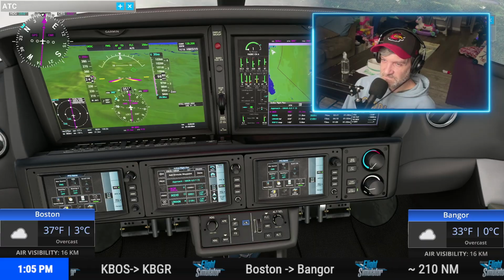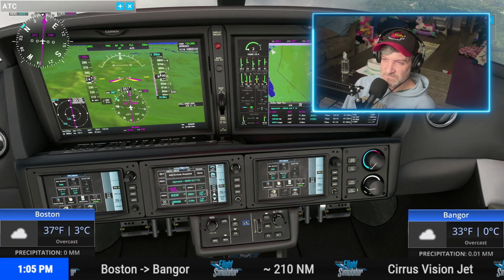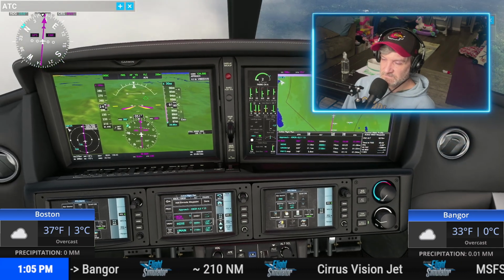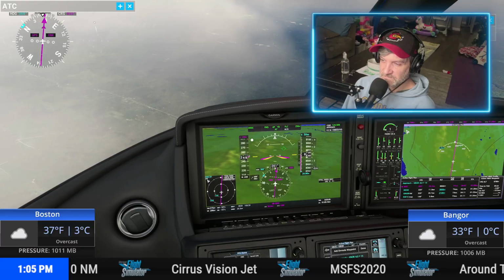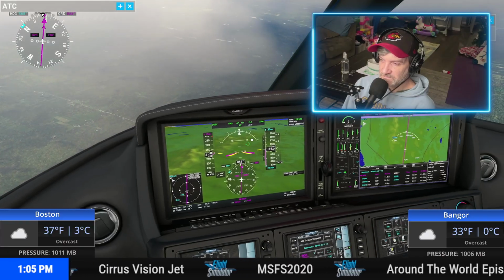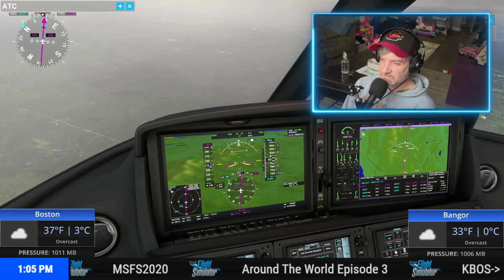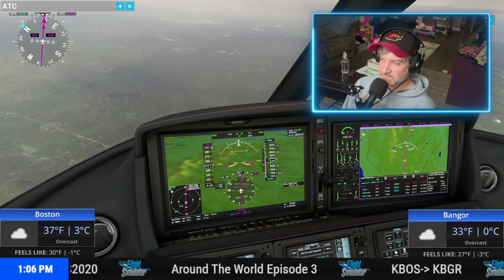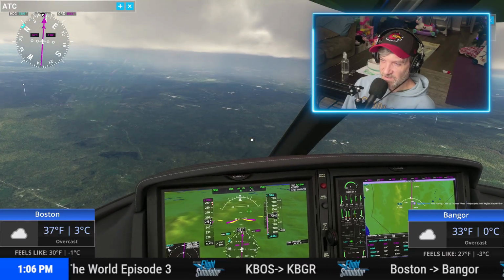Goodbye. Bangor approach, 5's Victor Victor 002 is at 9,300 feet, descending 3,000 feet. 5's Victor Victor 002, Bangor approach, altimeter 29.71, radar contact. Continue to Bravo Golf Romeo.